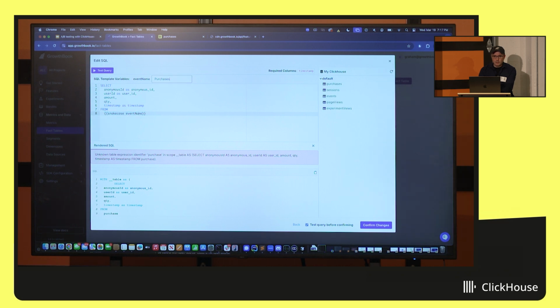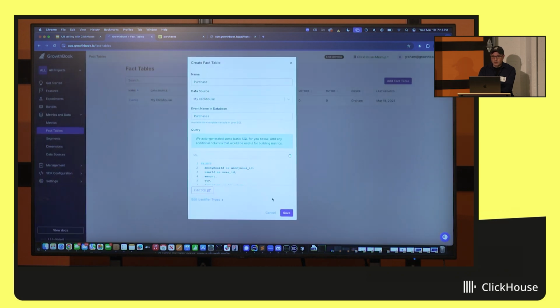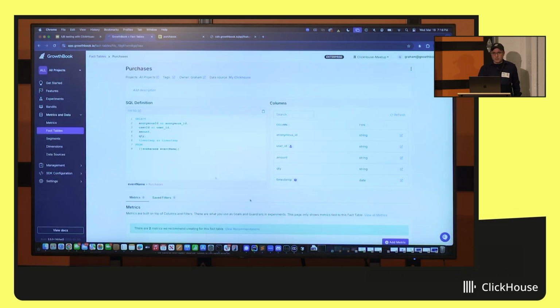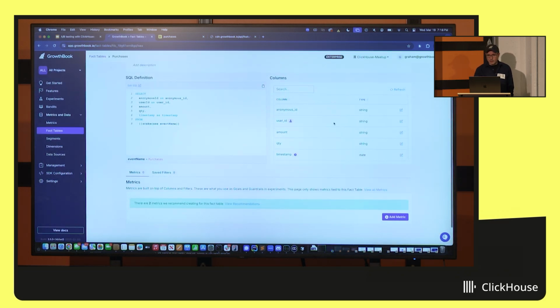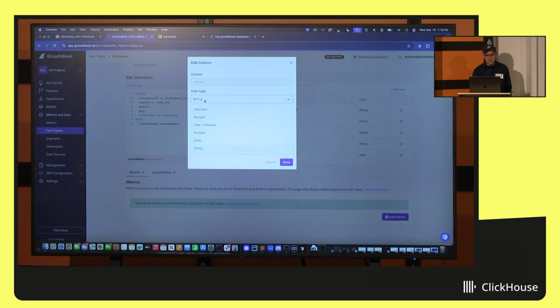Purchases. Okay, so now we have two fact tables. This is going to pull all the metrics out of the database for us. I'm just going to edit this because amount is actually not a string. It's a number, and it's actually a currency.